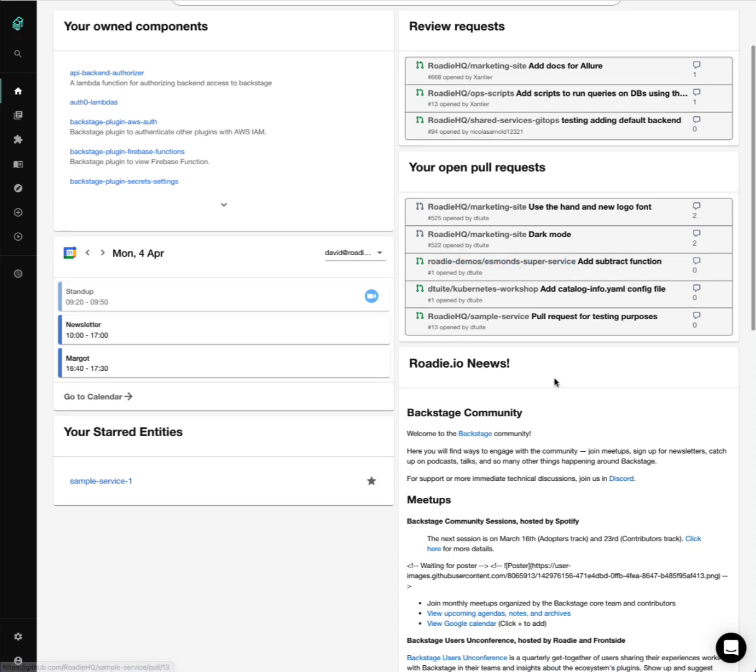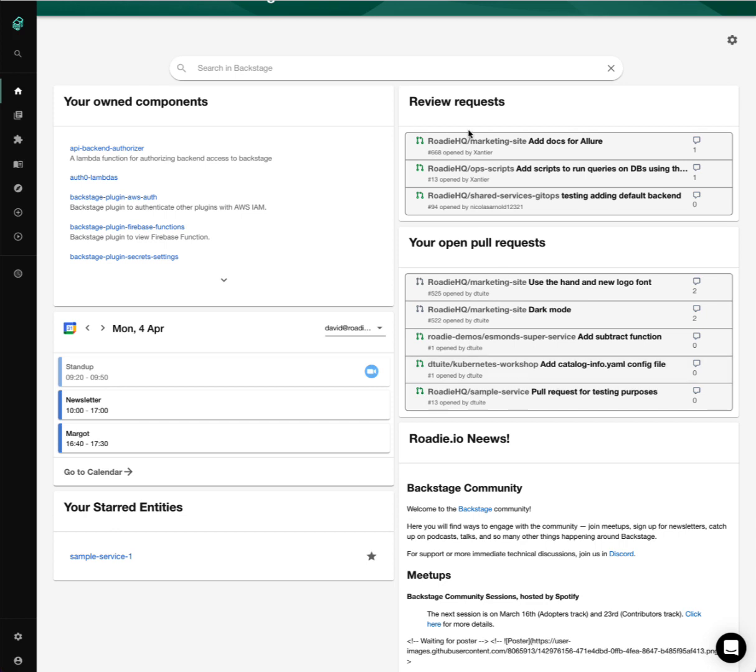And then I have, and I'm not using it properly yet, but I have this markdown widget which allows me to render markdown content on the homepage here. And most of our customers are using this as a way to kind of push organizational news to people's Backstage homepages and keep them up to date. And of course I have search.